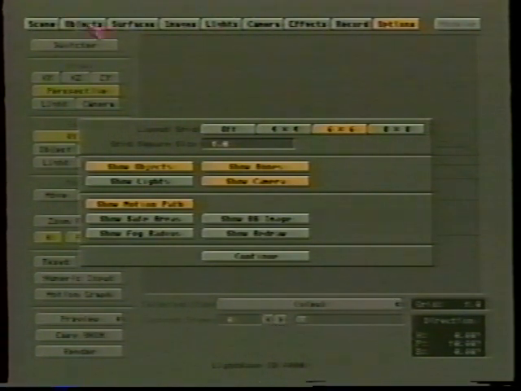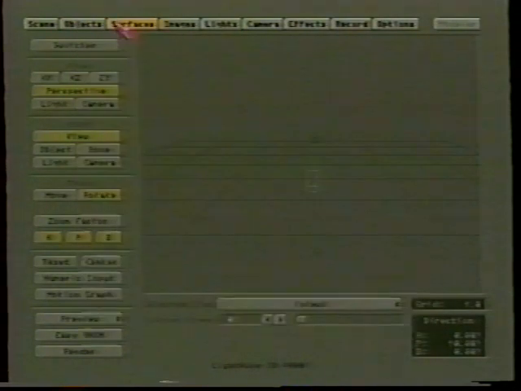Now, all of these menus up here bring up a lot of buttons, and if you're not familiar with the program and you load it up for the first time, when we go through all those menus and you see all the buttons, you might have the tendency just to shut the VCR off and hide your head under the covers. Don't do that, because there's a lot of buttons here, but the basics of the program are just a few buttons, and once you know those buttons, you know about 90% of the program. There's one hint that will help you.